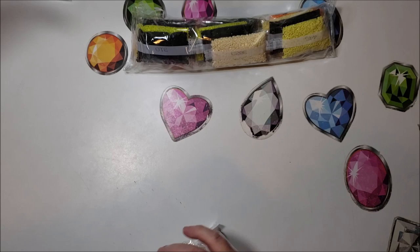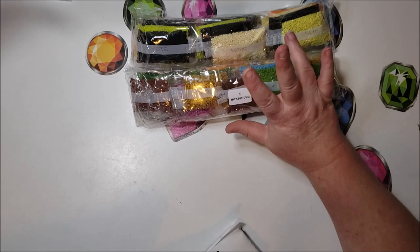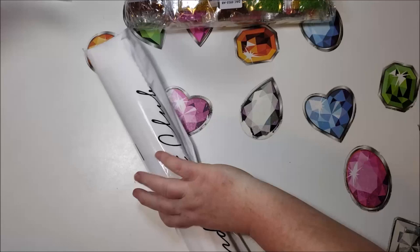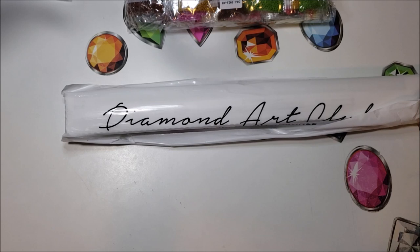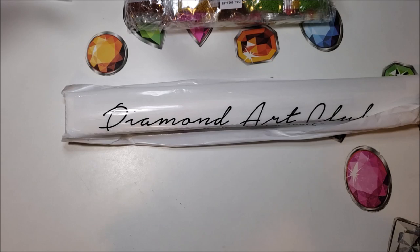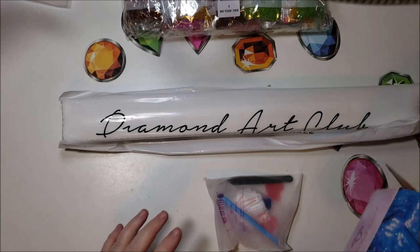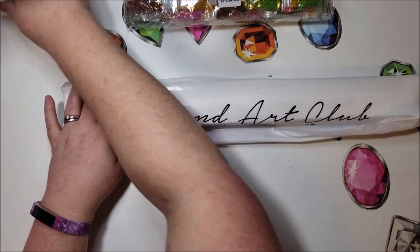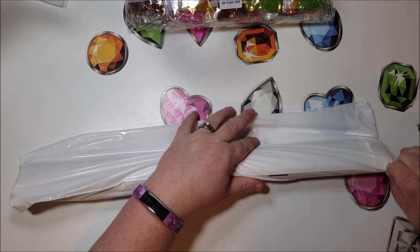Here are the drills — there are two bags. Got a lot of squares in this one; in fact all of them have been squares so far. There's a very large opaque bag with the diamond painting in it, and then a bag of drills in there too. We've got our tweezers and everything else. Let's look at the canvas first — so we're going to get a lot of greens in this one starting at the bottom. Look at all those greens — that shows the entire frog basically.